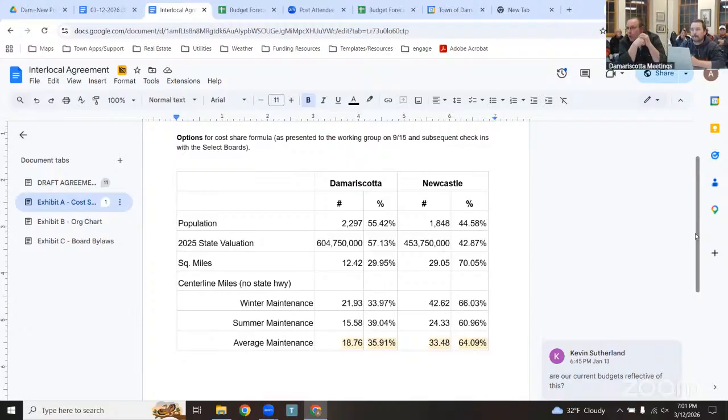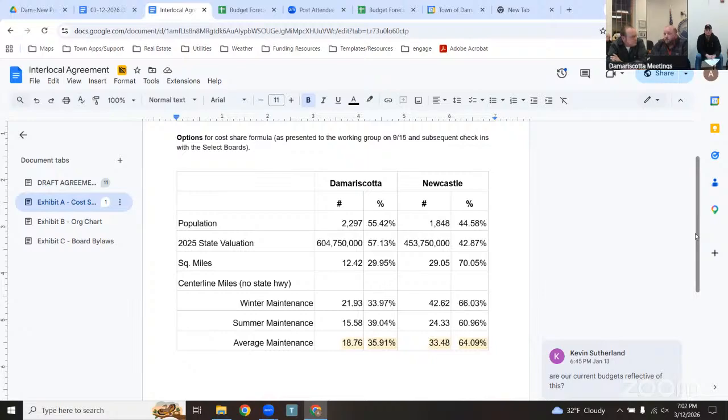Do I like the numbers? No, but the formula is sound. Just to clarify, when you mention admin, Thomas, are you assuming just the road commissioner and the foreman, or all personnel costs would potentially be 50-50? Admin personnel, personnel services, yes. So when you look at those summaries, it's the facilities and the equipment that would adhere to this formula, and all those other components would adhere to the 50-50 split.